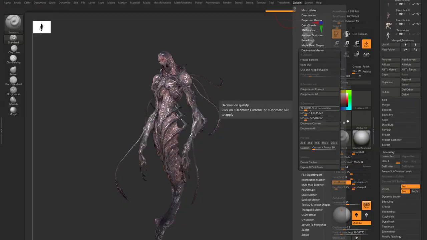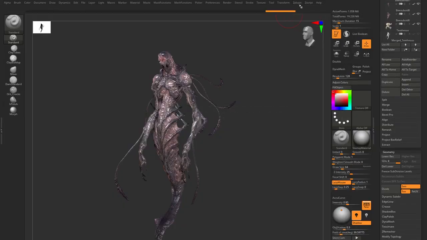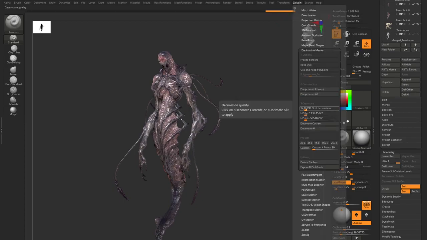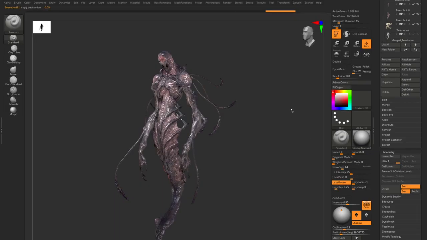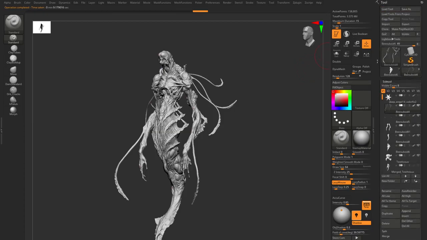And now let's go ahead here and decimate this. We have about 20 million points right now. It's more around 3 to 5 million points I'd like to be. And so that is about, I don't know, maybe 15, 20% of this particular number. I'll just set the decimation percentage here to 15% and do a decimate all so that it's a bit faster to go through the decimation process. And there you go. So that's 3.375 million.